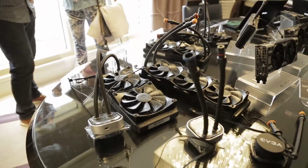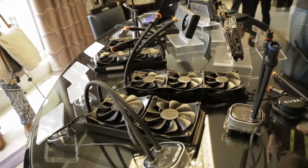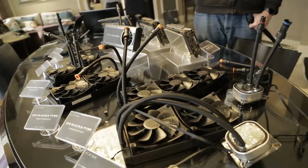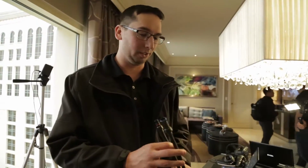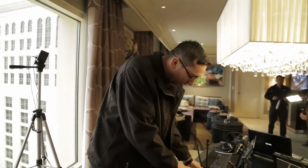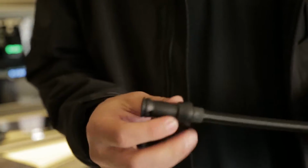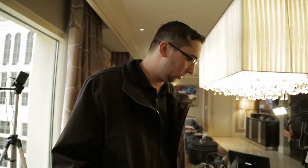So what we have here is a CPU block with two quick connectors on it. You can pair this with a radiator, a graphics card, maybe two radiators to really mix and match the components to best fit your system. In fact, we even have this here, which is basically a tube filled with water. It's an extension cable. So if you need some extra length in a larger chassis, you can do so.